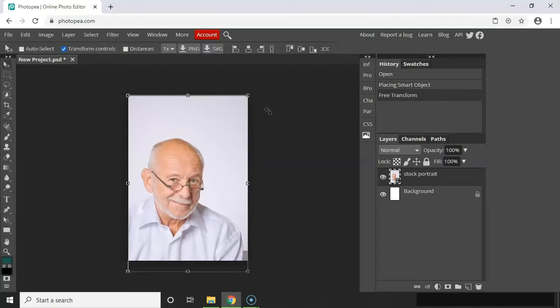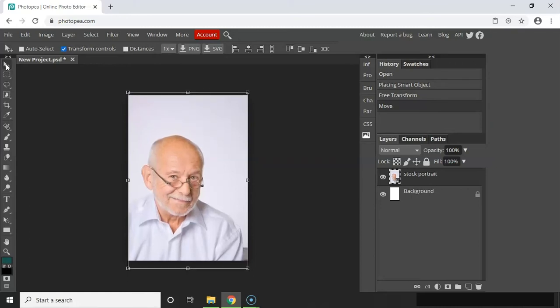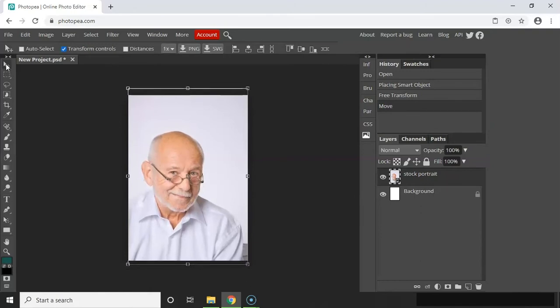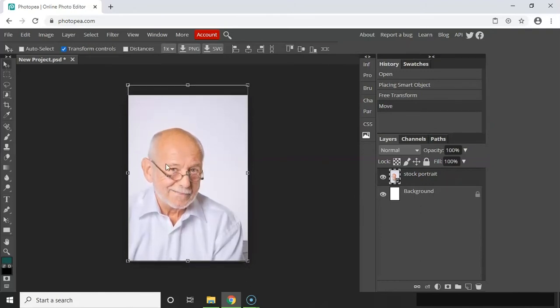This is what I mean by a portrait photo. This is a stock photo that I pulled off of online, and it's just a random photo. It's close up, so it's called a portrait. This is just going to be the photo that exists in the background. I'll leave that like that.